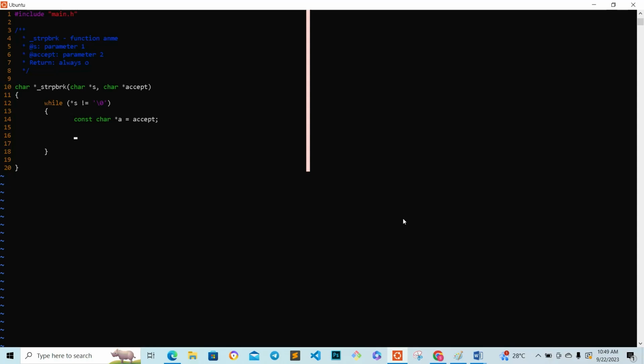So we have set that, then let's declare another loop here, a nested loop. So while a, which I have set to be accept, while a is not equal to the null byte, I'm going to explain this to us.